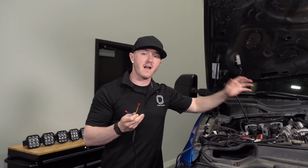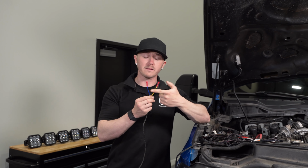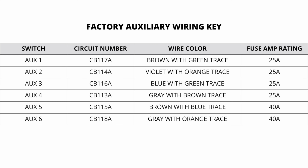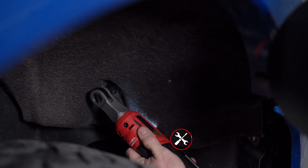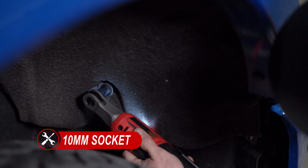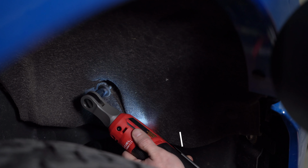You can then strip your factory leads and crimp on our yellow and blue wire from our harness to the corresponding switch wires of your choice. It's important to note on the supplied leads that the yellow wires are for our main beam and the blue wires are for our backlight. With a 10mm socket and a plastic trim removal tool, we'll then remove 1 bolt and a plastic clip from the front passenger fender liner to give easier access throughout the rest of our wiring.